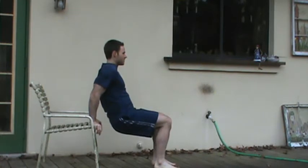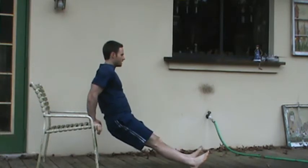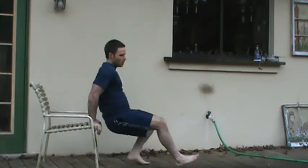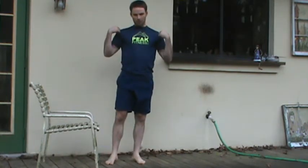To make this exercise easier, simply bend your knees. To make this exercise harder, you can straighten your legs out. To make that even harder, you can also elevate your feet on a bench of some kind, so that'll make it really hard. The key is to make sure you're moving with proper form, and we're getting that in the back of the arms versus the shoulders.